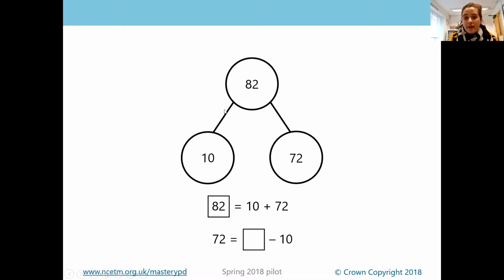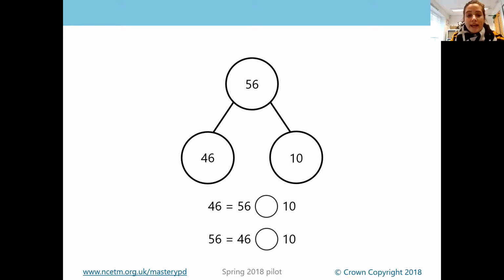If we have this number here. Remember, we only work within these 3 numbers and we haven't got 62 on there. We've got to have a greater number that takes away 10 to be left with 72. So it's got to be 82 there. So just be careful that you don't look between these numbers, because actually we've got this equals symbol in between, and we've got to think that's taking away 10 to be 72. So that's where a bar model or a part-whole model is really handy when we're looking at building those calculations, because we're only working within those 3 numbers.